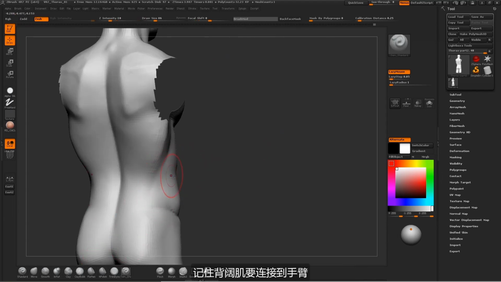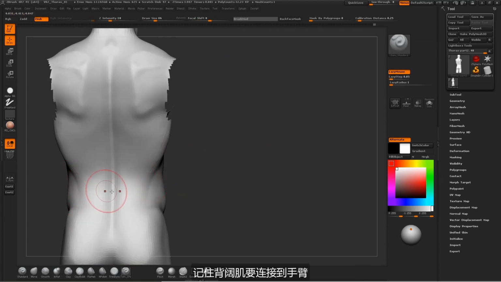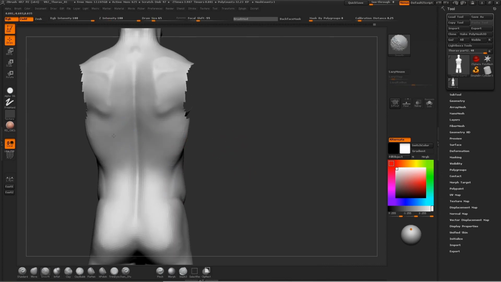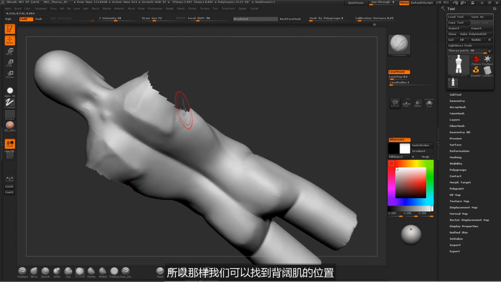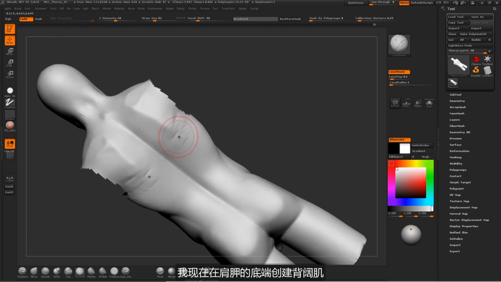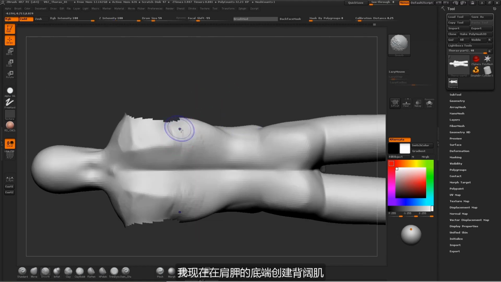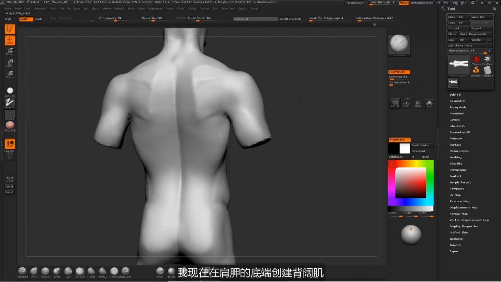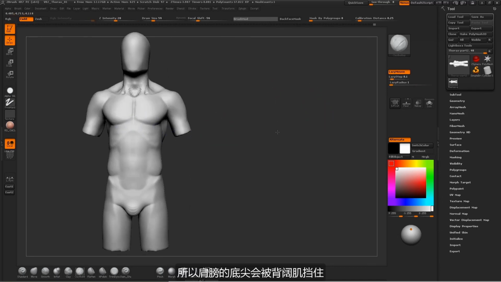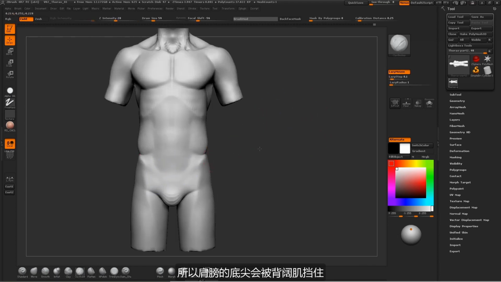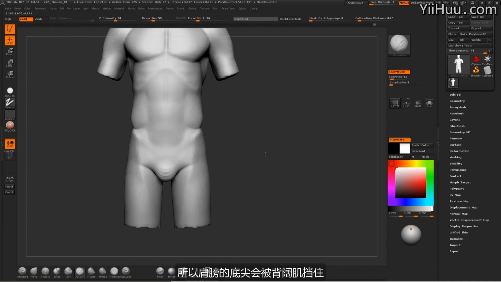Remember, the latissimus dorsi needs to link to the arm, so with that we can find the latissimus dorsi position. Right now I'm creating the volume of the latissimus dorsi over the bottom tip of the shoulder blade. So the bottom tip of the shoulder blade is hidden by the latissimus dorsi.